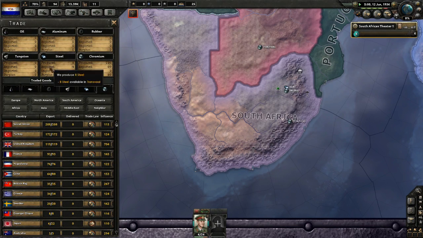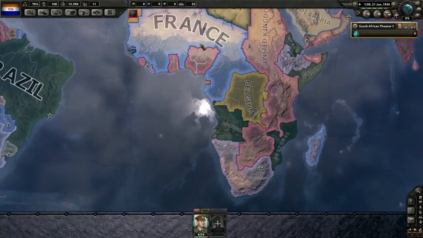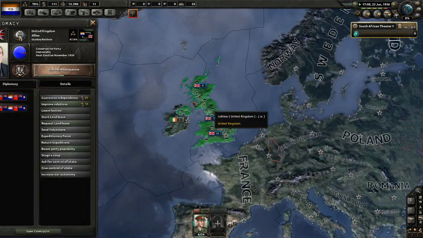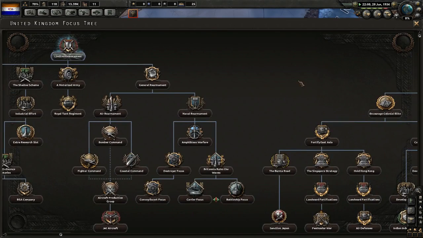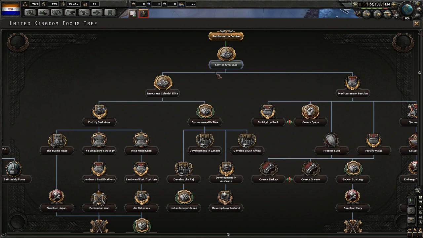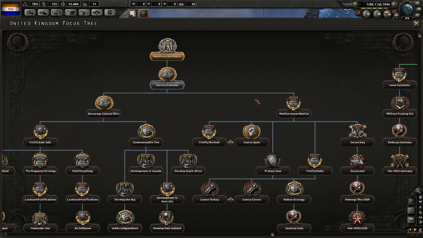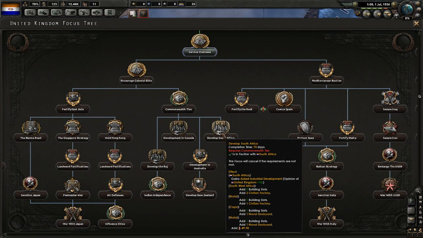Well, they shouldn't have to give away any of our resources yet, or our factories. Let me export new chromium. Britain has a focus, actually, that can help us out a little bit here. But I don't know if they'll actually go down that route. I don't know if you guys know, but historical focus is off. Well, they have researched it, so... Something, yeah, here it is.